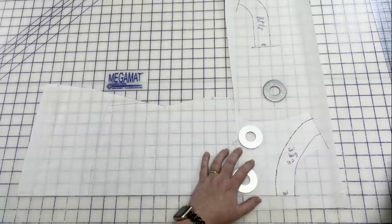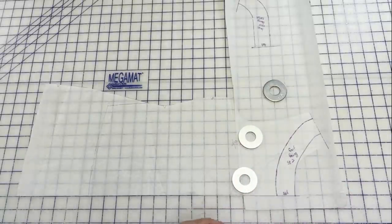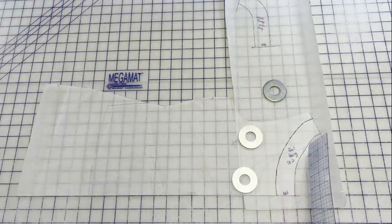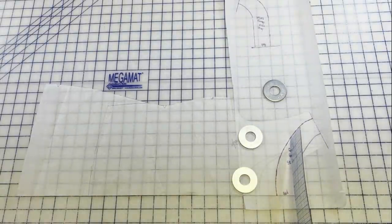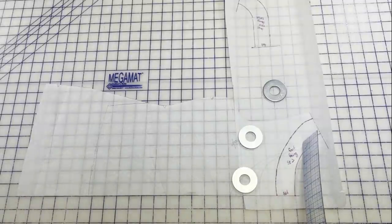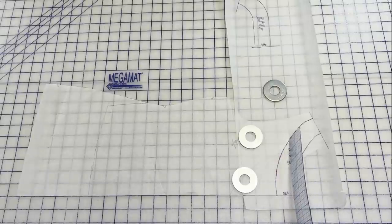And then I took my ruler, and I like my necklines to be an inch wide. Now, the seam allowance on this pattern at the neck edge is 3/8 of an inch. That's just what is included in this pattern. So I made this 1 3/8 of an inch wide. Once the seam allowance is gone, I'll have an inch wide facing, because I just serged the edge of this. None of this gets cut off, so I don't need a seam allowance on the bottom end.